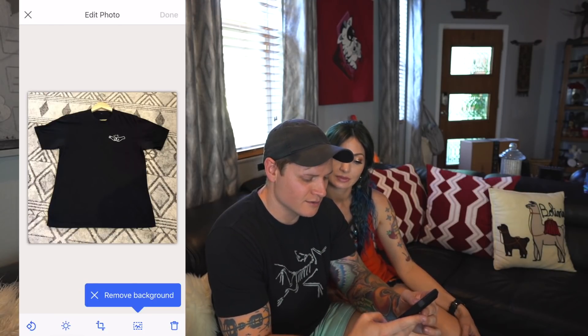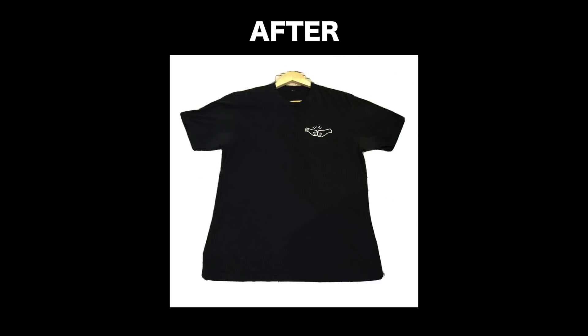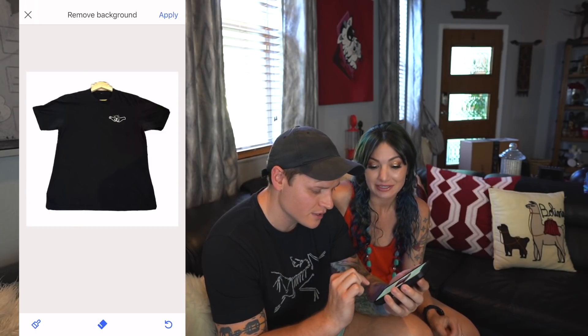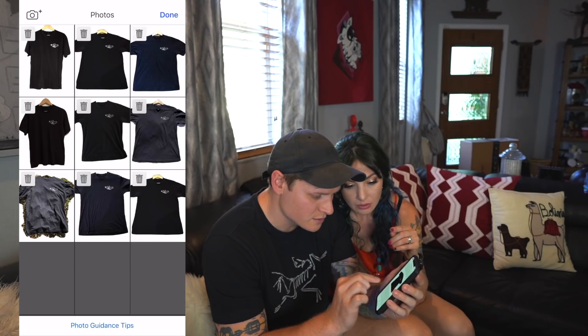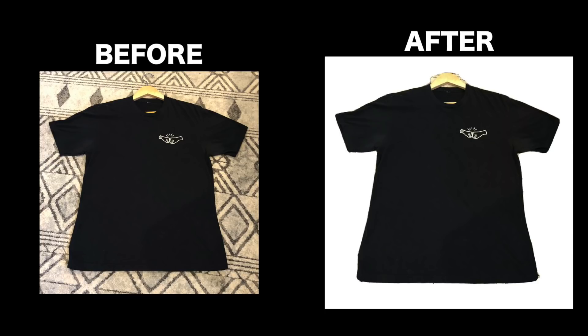The next one is on our carpet — this is going to be really tough. Click 'Remove Background,' overhead lighting only, no special lighting. Ready? Go — whoa, that's not bad! There are some little things in the corner because it was dark, but look — there's a little eraser tool. Use it to clean up those spots. Wow, that's pretty impressive, eBay! The eraser works great even with the hanger in the shot.